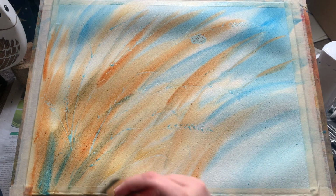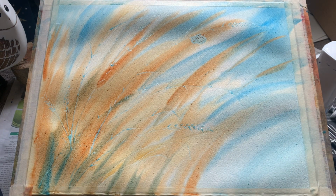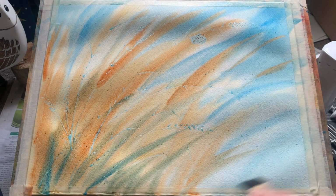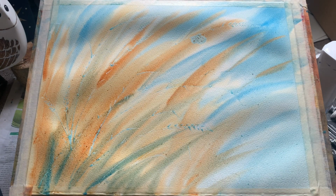The brush I'm using for this, if anybody's interested, is a Princeton Neptune Mottler brush, sized 1 inch. Basically it's a small synthetic wash brush really. A flat brush which I'm really enjoying using for this directional work because you can see you can get a variety of different marks from it.